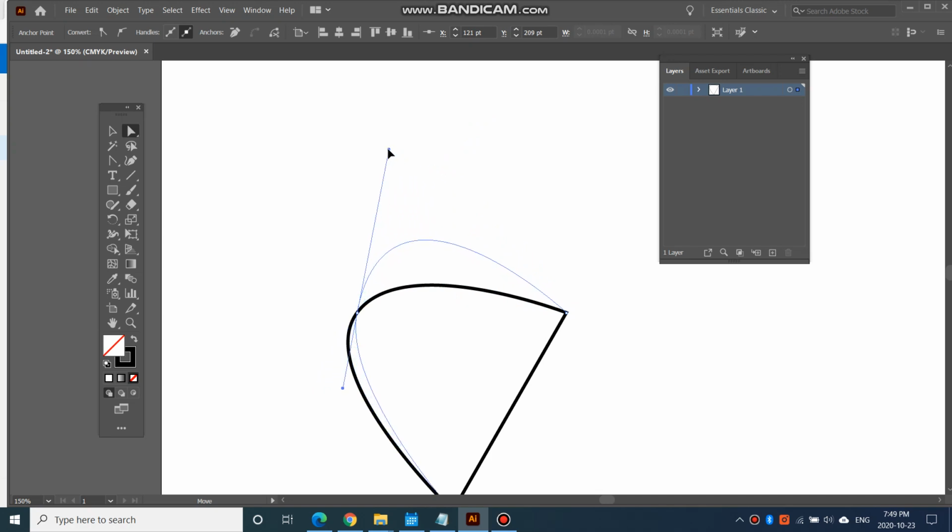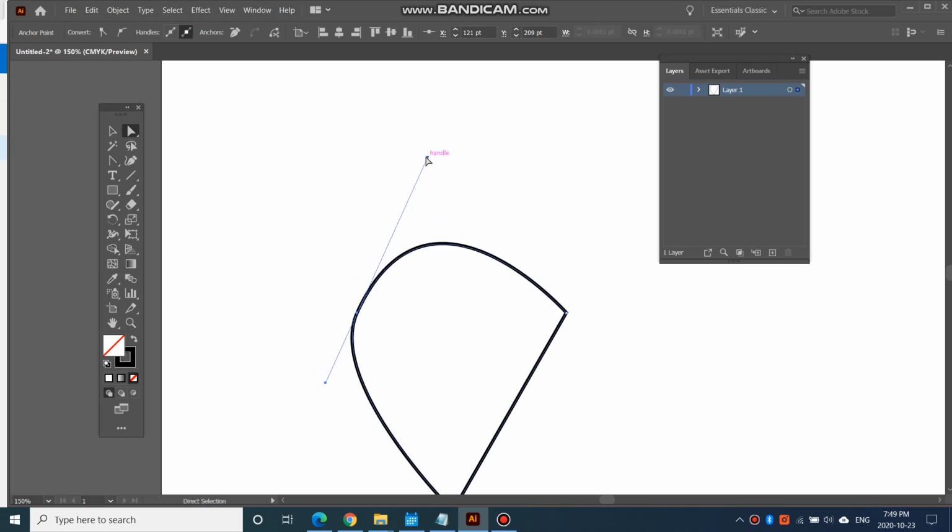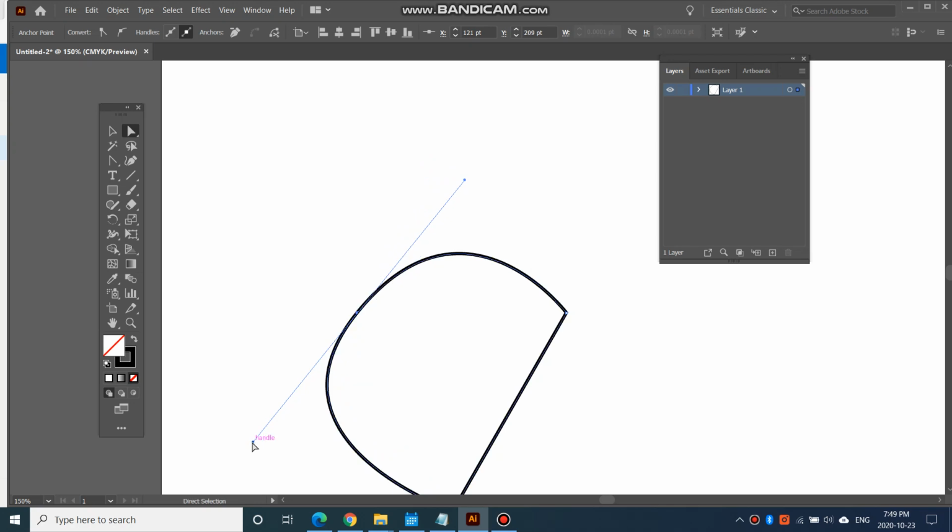And I can also change the direction of the curve. Same as here, you can also change the direction of the curve on the left.